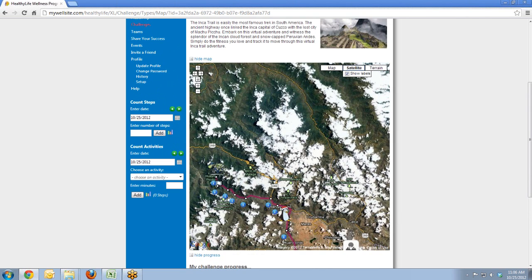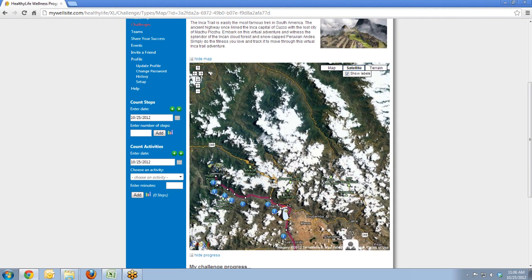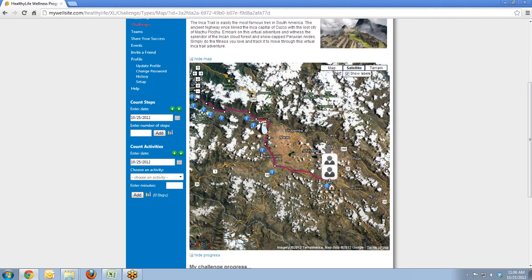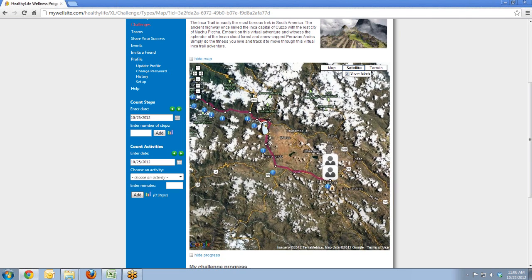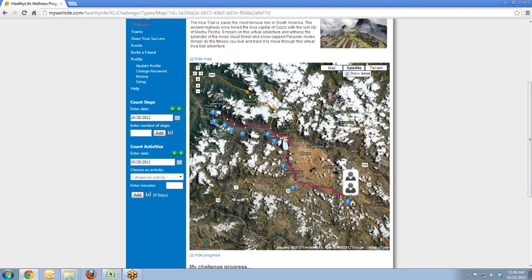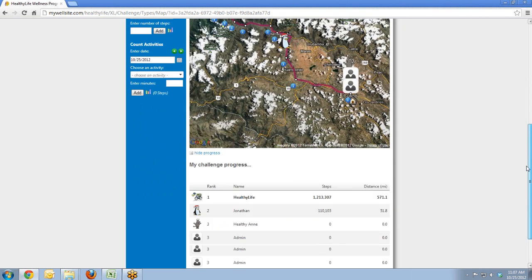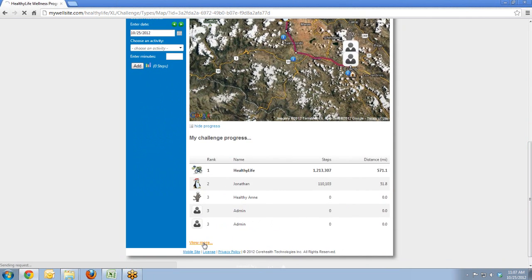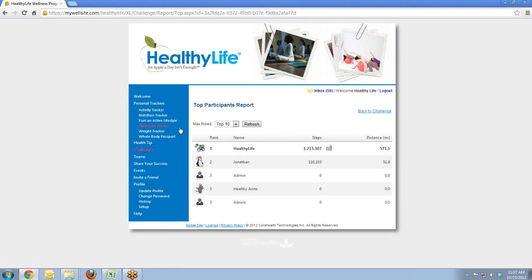On this challenge map and down below in the leaderboard, I'll see 5 people immediately behind me and 5 people immediately in front of me, so as to not discourage me by showing me the people that may be way out in front, those people that are fitness fanatics, or the people way behind me, so that I think that I'm doing better than I actually am. So just to show those people that are most closely at your activity level. And if you do want to see the entirety of the leaderboard, I can click on the View More down at the way bottom, and it'll show me the entire list. Of course, this is just a demo challenge, and there's only a couple of participants.